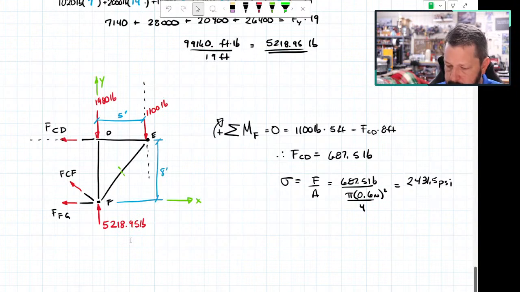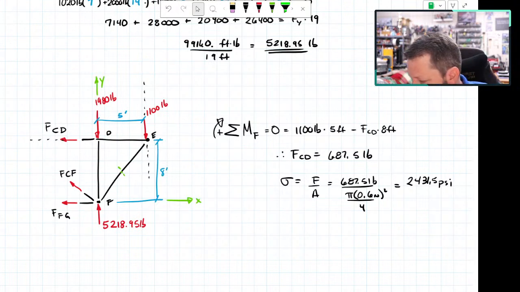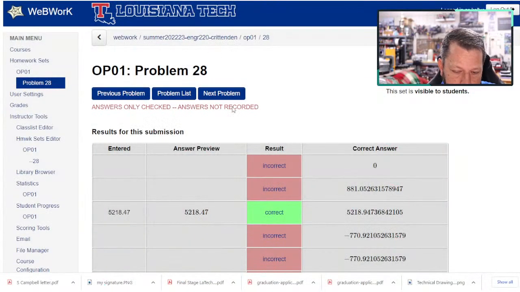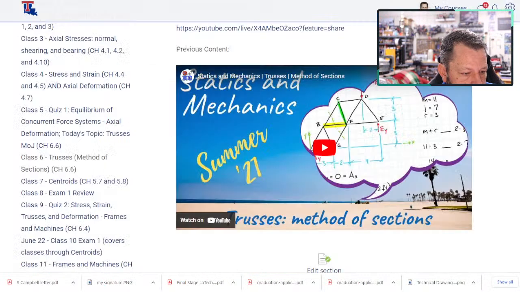All right, I think that probably gets us far enough along with trusses that you can work some homework. I will open up the homework related to the trusses. There is, remember, quiz 1. Let's go to the web over here. Oh, there's my number. Quiz 1 is open. It'll stay open, I think, the rest of this week.